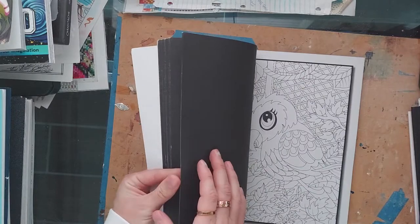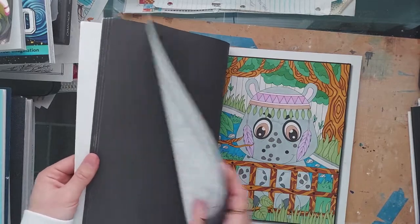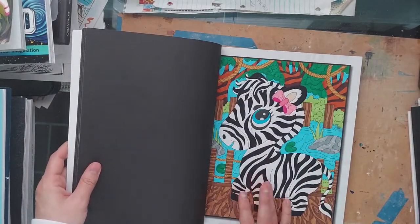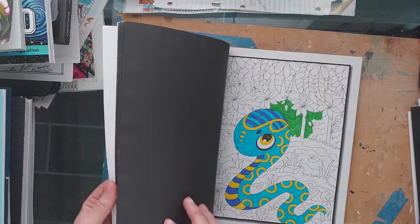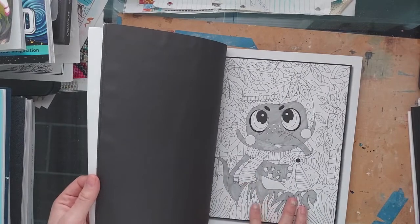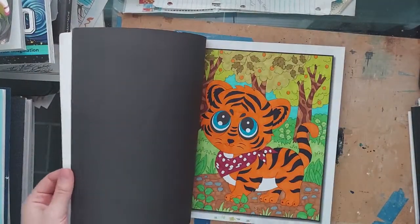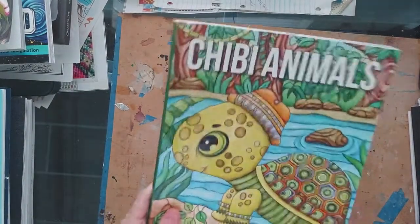And this is just straight coloring. This is kind of like another mindless coloring book. Have this cute little hippo. Or I guess the other was a rhino, wasn't it? That first one. I apologize if I called it a hippo. Here's this zebra. This is with water-based markers. And then I started this snake, which is super fun. And this giraffe. Started the elephant. This is definitely a water-based marker. You see all of that blotchiness. Cute little tiger. So they're just fun to look at with my kids.